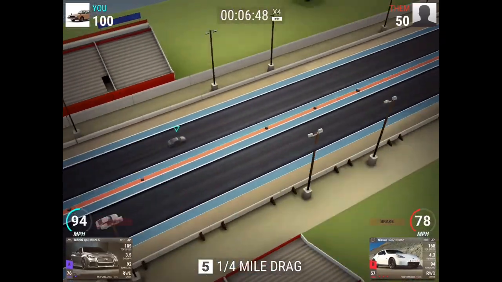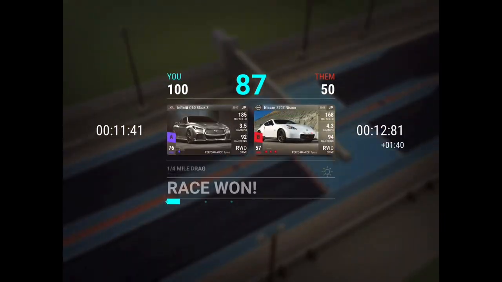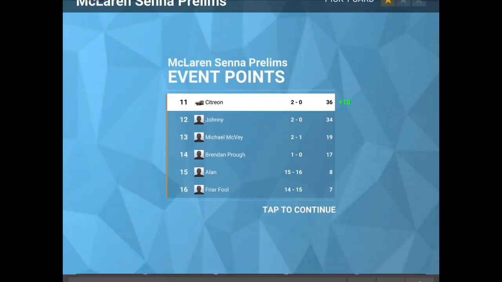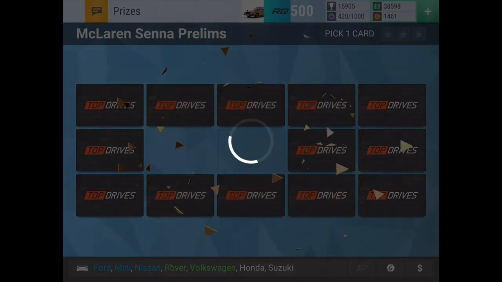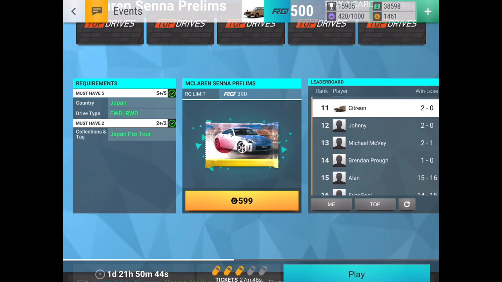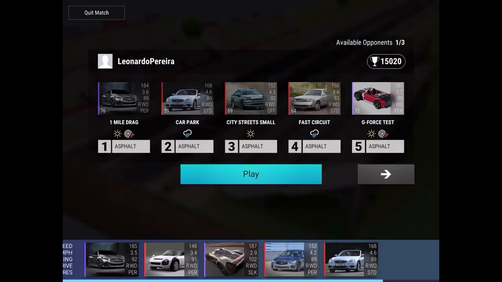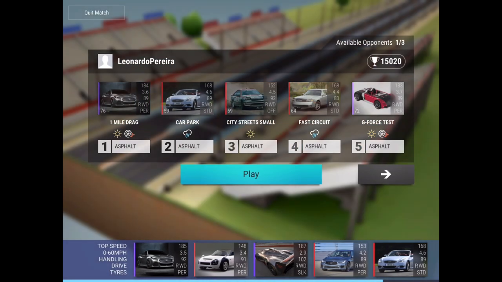And now we should also destroy them on this drag right here. Probably 120 points. No, 87 actually. I did underestimate that Nissan a bit. We're 2-0 now. Getting near the carbon fiber ranks, but I doubt this is a carbon fiber worthy hand. But let's see. Okay, this guy. We can win that, we can win that. Oh, but I don't know if we can win that City Street Small.